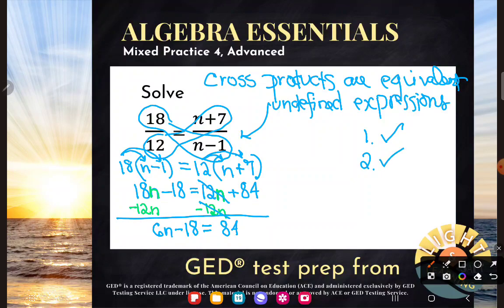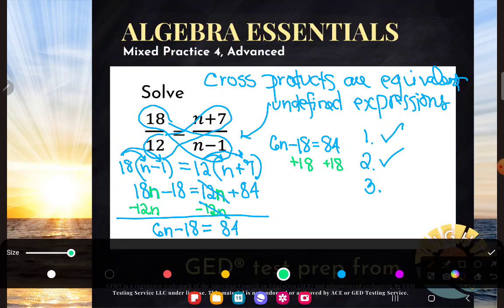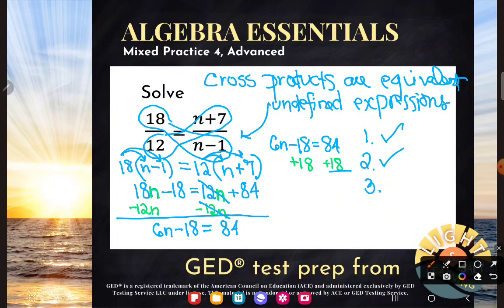Now I got the variable terms to the same side. N is only on the left-hand side. So now I can work to isolate n and get the numbers to the other side. That was wisdom principle 3, isolate. So let's give ourselves some room. 6n minus 18 equals 84. Beautiful. So I've got two numbers to get rid of, that 6, which is multiplying, and that 18, which is subtracting from n. And when we're solving, we're working backwards. So let's move anything adding or subtracting first. So I'll add 18 to both sides.